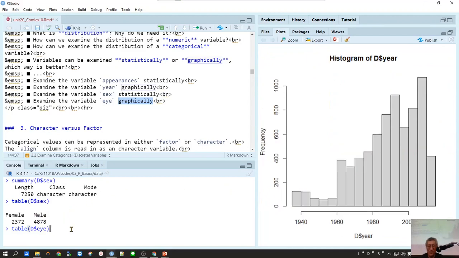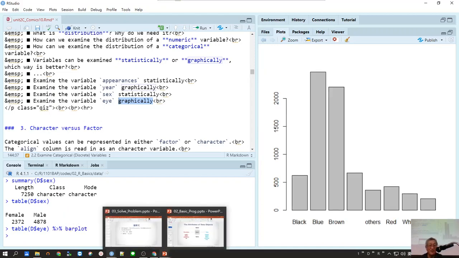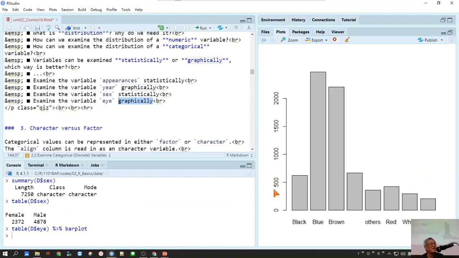Yeah, use the pipe, right? So this is graphically how we can examine the eye color. We have 8 kinds of eye colors, right?